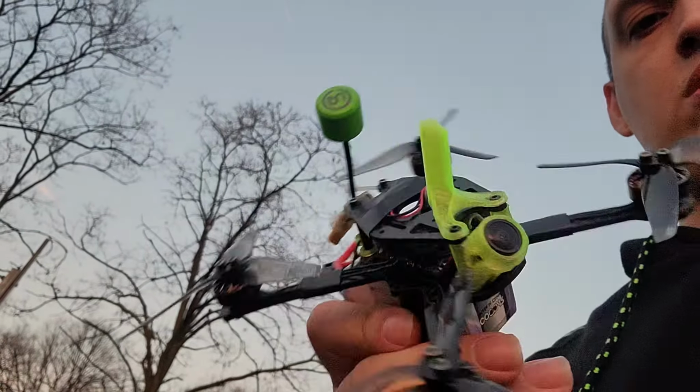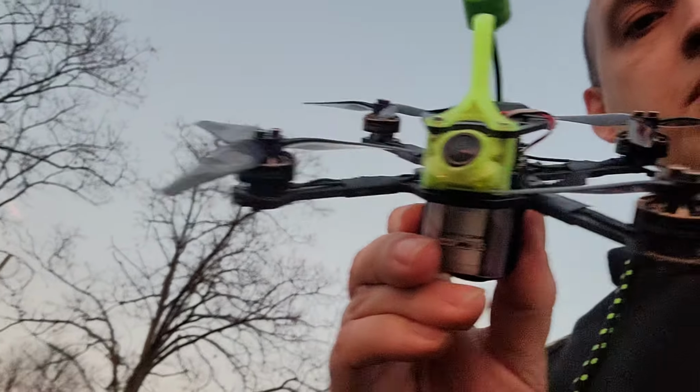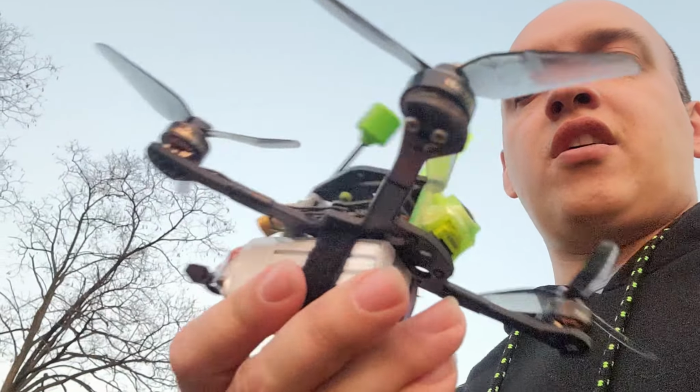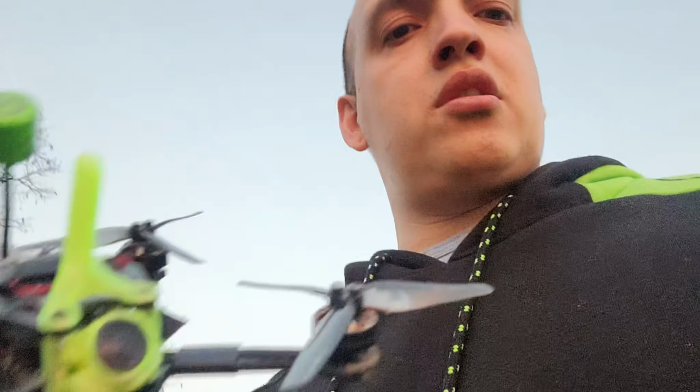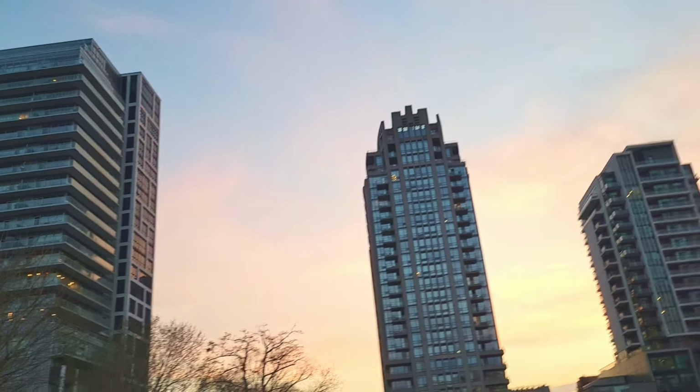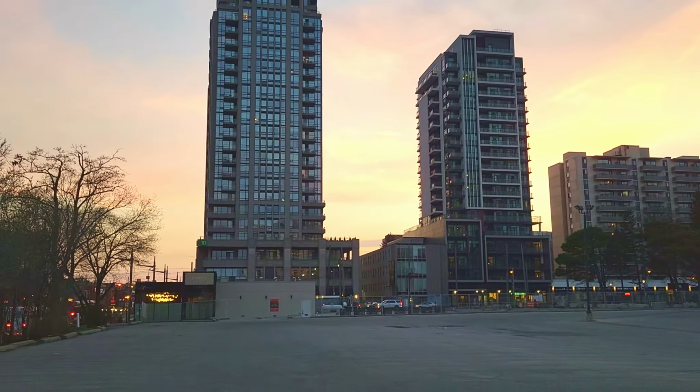I need to put some sort of sticky stuff so that the battery doesn't move. But we're just doing a quick little dive. See if it still works. I got stuck here waiting for Ray Ray. So we're gonna meet Ray Ray in a sec. But I figured, how could I not do a dive? When you see a dive, you do a dive.